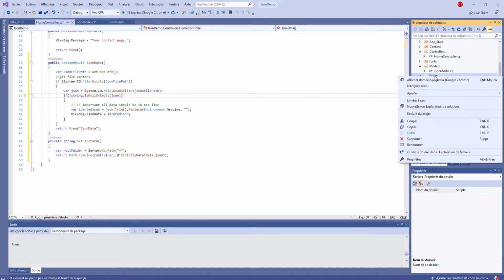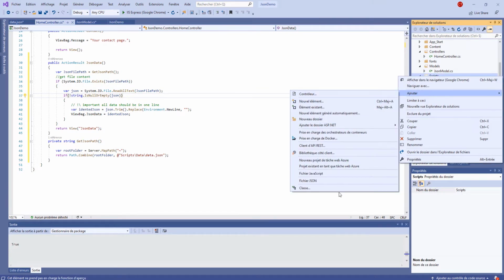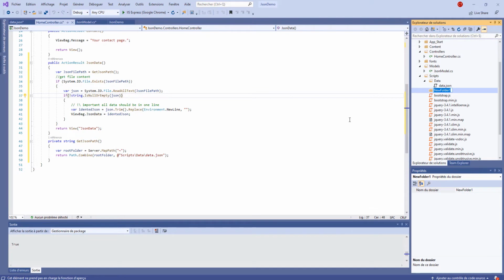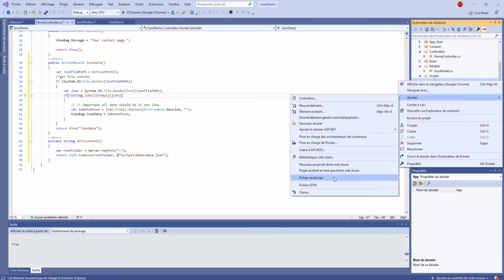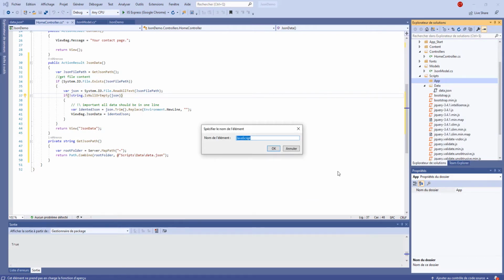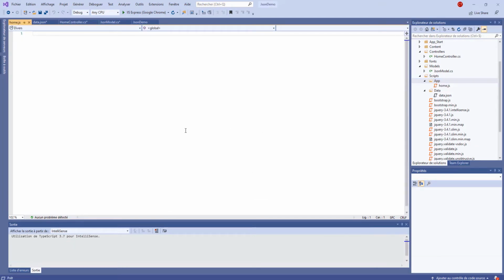Now let's create a new folder and let's call it app. So this folder is going to contain a new JavaScript file that will contain all the work we're gonna do to extract data, to pass data from the view to the controller.